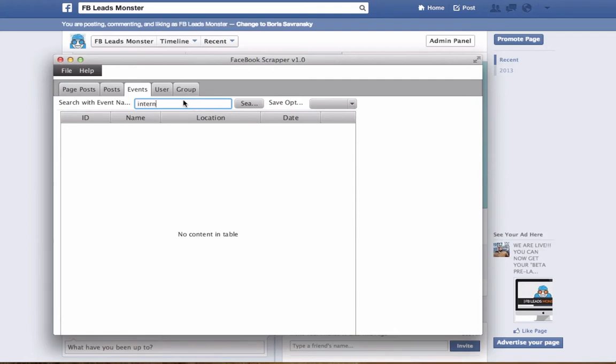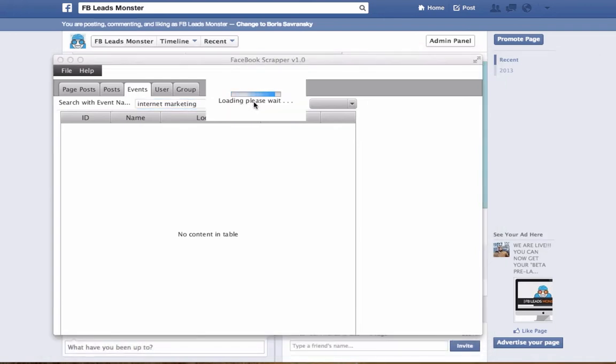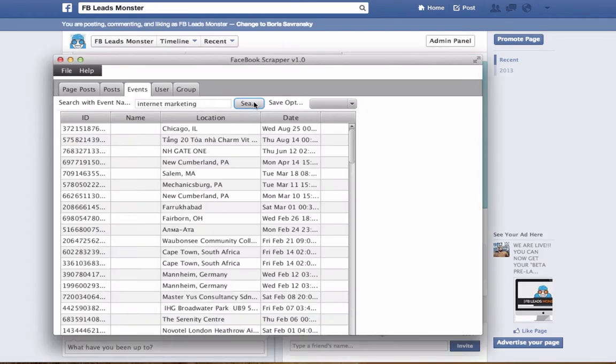So again, if we look for internet marketing, we're going to generate a list of various events that have internet marketing tied to that event in one way or another.